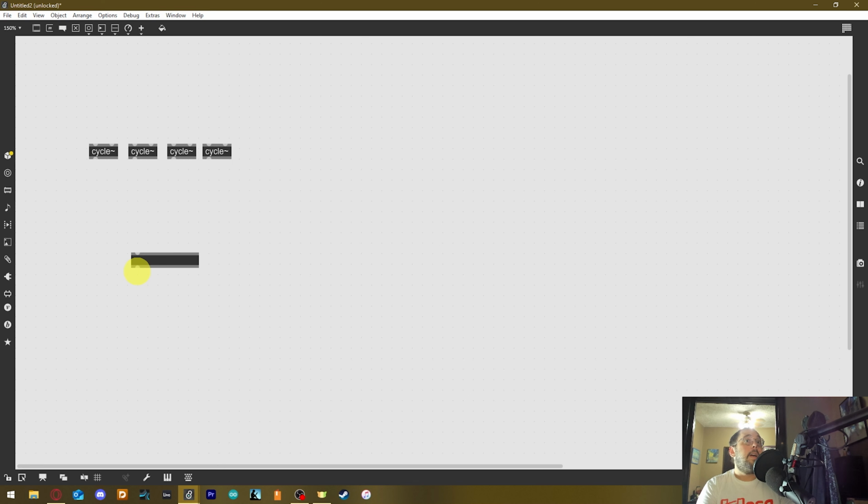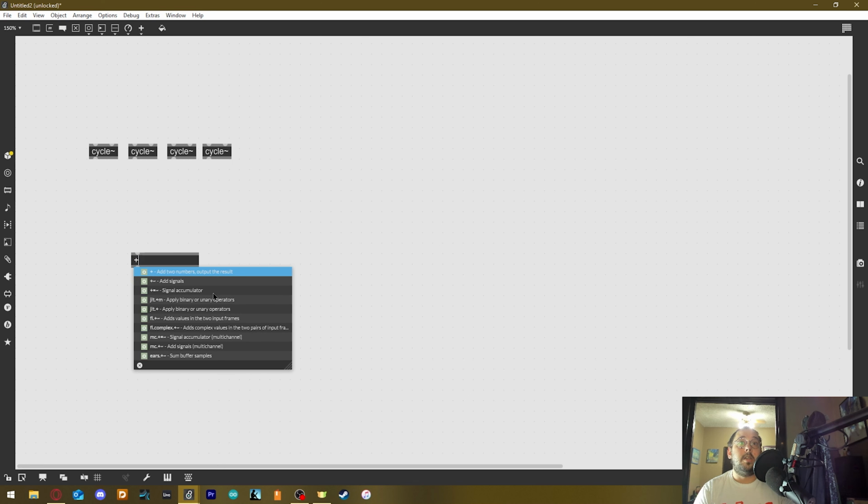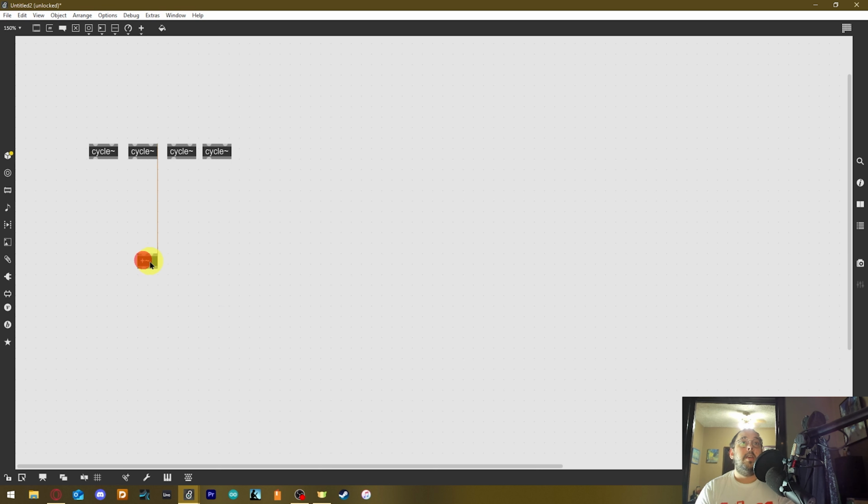I have a lot of Max objects installed on my computer, so whenever I type in the math operators, it hangs up for just a second. We'll stick this there just to make it a little bit easier. So we're going to add all of them together with this object. Side note, this object isn't always necessary for a lot of stuff, but I like to use it to visualize what's going on.